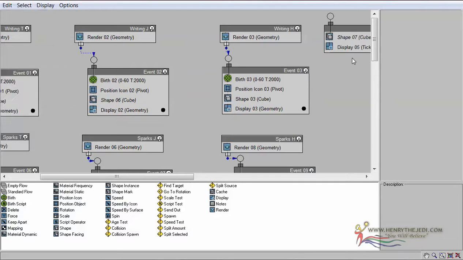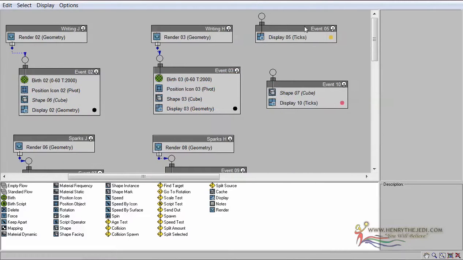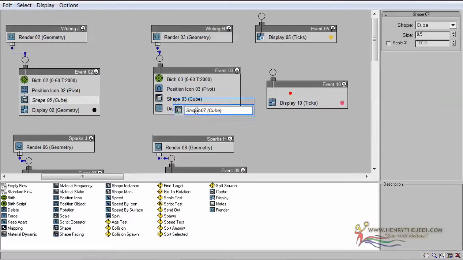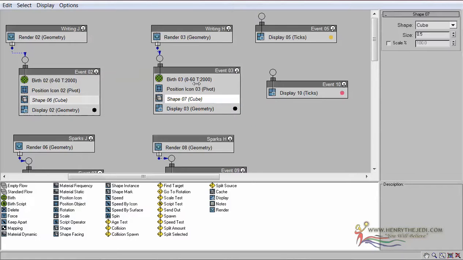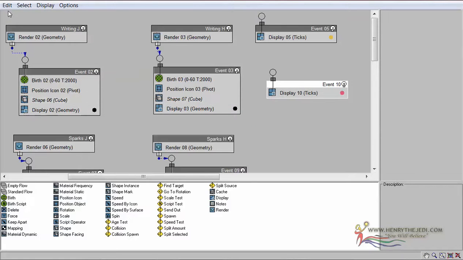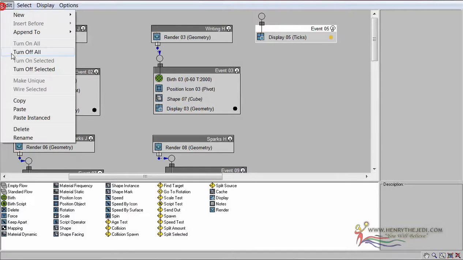Edit, Paste Instance again. And of course come and replace this one's event here. Don't know why it's not working. Yeah, that one there. Okay, select that, Edit, Delete, and of course that as well, Edit, Delete.